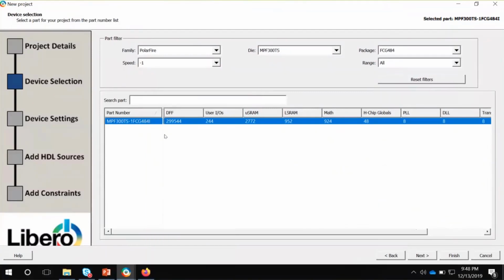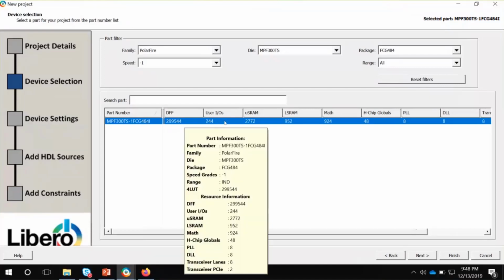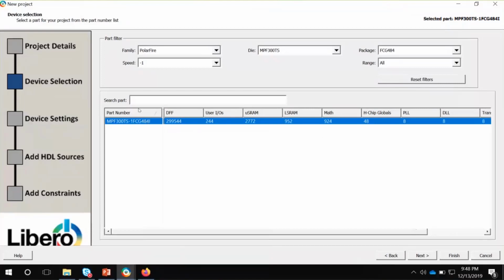In this device selection page, you can see all the resources that are available for this particular device, like what flip-flops are available, what user IOs are available, and so on. If you know the part number, you can provide the complete part number here, then the tool will automatically highlight that part number for you.